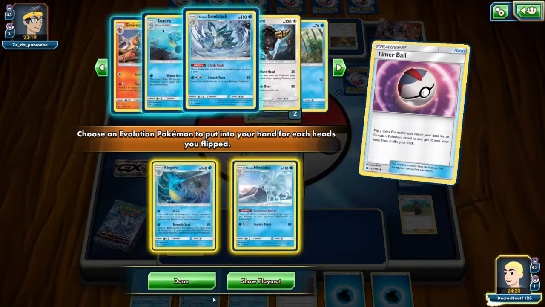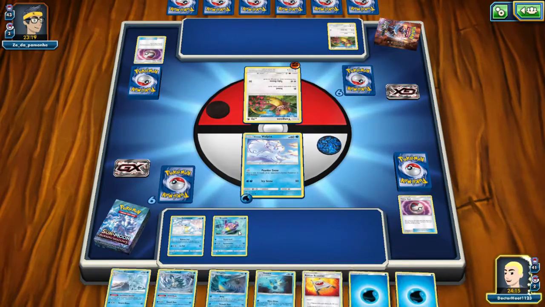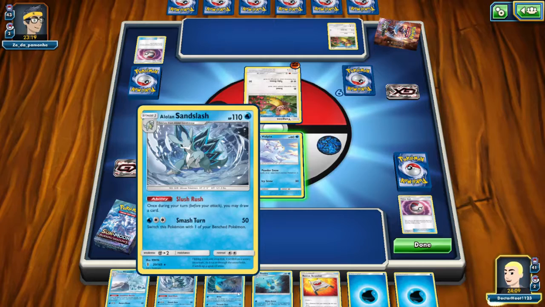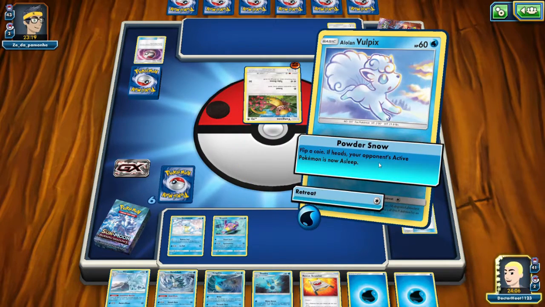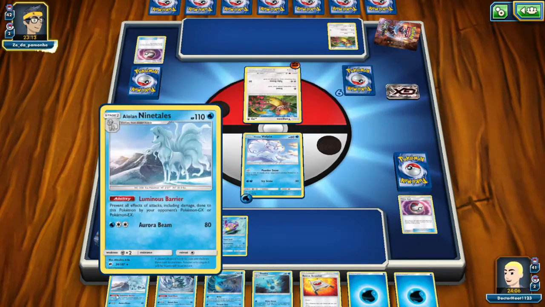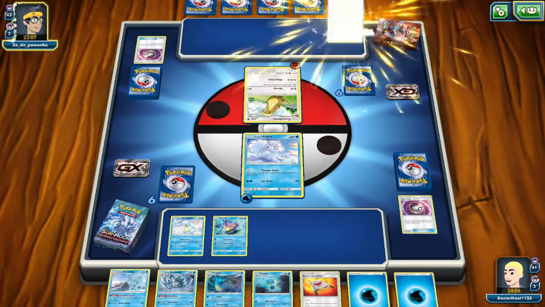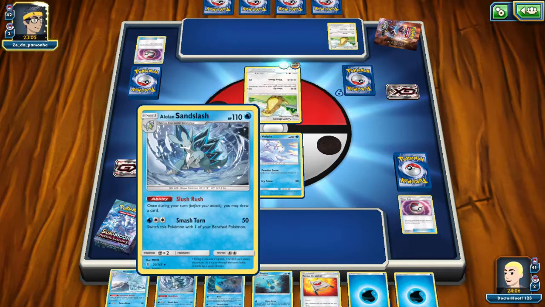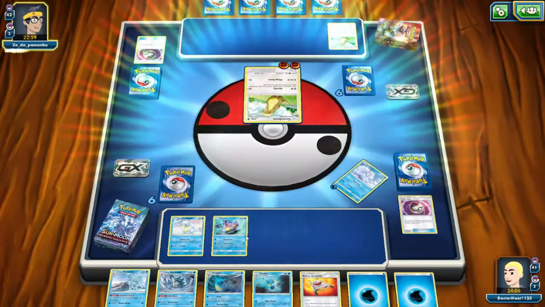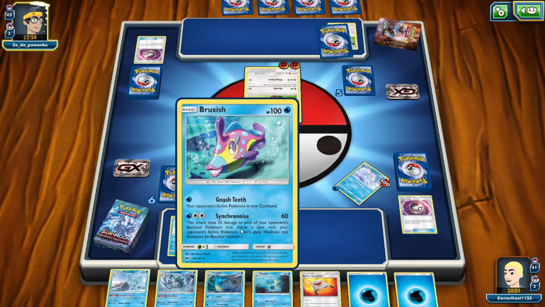Kingdra and Ninetales. Sonata Bruxish. Okay, we can start our dynasty. Our shady nasty. Nothing, but that's alright. Next turn, for sure. Maybe. Gotta survive this. Oh no, and we're gonna get big damage. Oh, he's dead! Okay. So we can gnash our teeth.